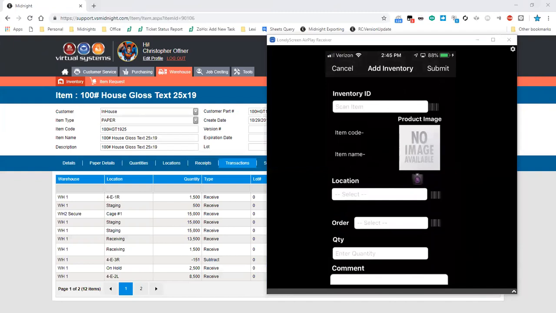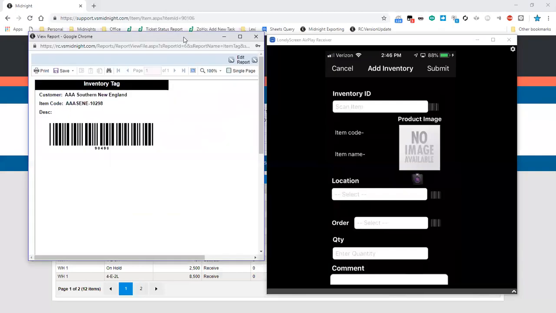If I were to take a look at, for instance, the barcode of one of my other items, I'll put one up here on my screen just to demonstrate. We can actually take advantage of the barcode scanner by tapping the barcode icon itself, in which our camera is pulled up and our item record pulls its info.